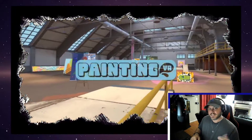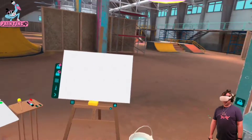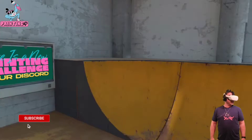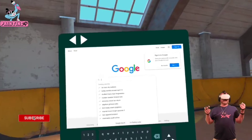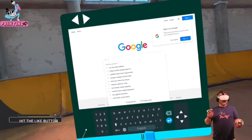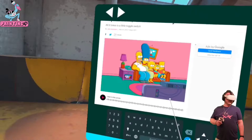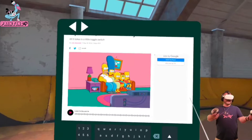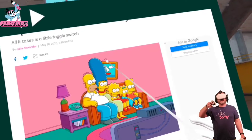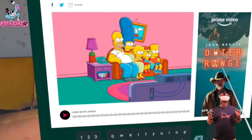Holy jesus, this place has changed a lot since the last time I was in here. There's a new painting challenge on our Discord. I wanted to paint the Simpsons — I was thinking about doing them sitting on the couch. Let's find that picture and pull it up. So that's the picture I want to paint: the Simpsons with the crooked picture and the television, all the Simpsons sitting right there. Let's see if we can try and paint that.